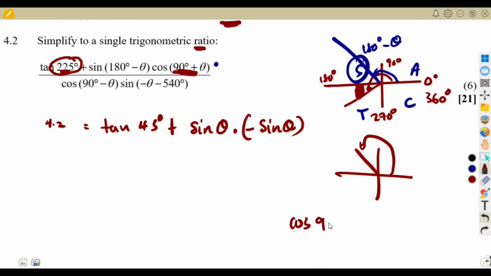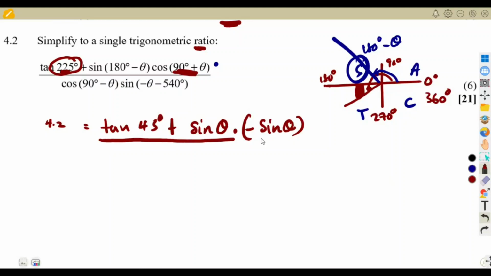But if it was cos(90 degrees minus theta), it is in the first quadrant, so it gives us sine as a positive. But if you have 90 plus theta on a cos, it's a negative sine. Remember, from your complementary angles, cos must change to sine and sine must change to cos. But cos(90 minus theta) changes to a positive sine, not a negative like what we saw here.